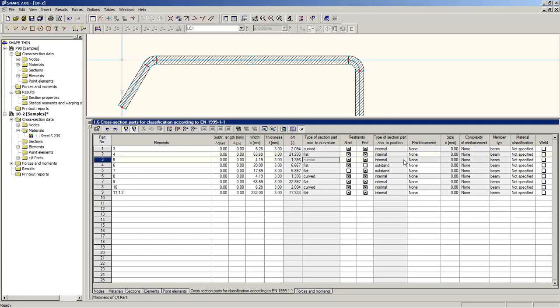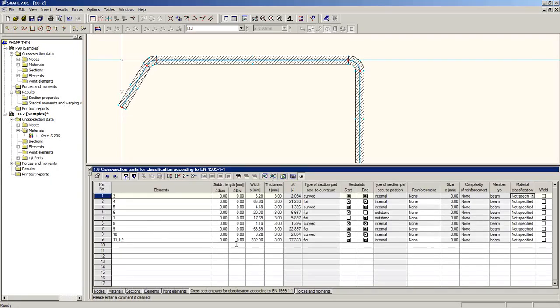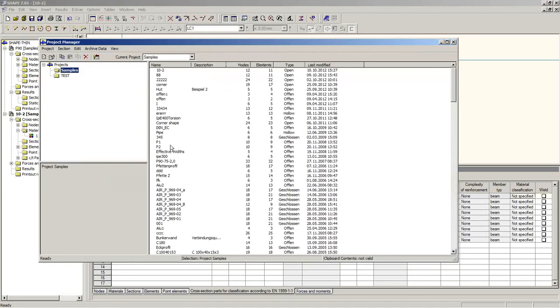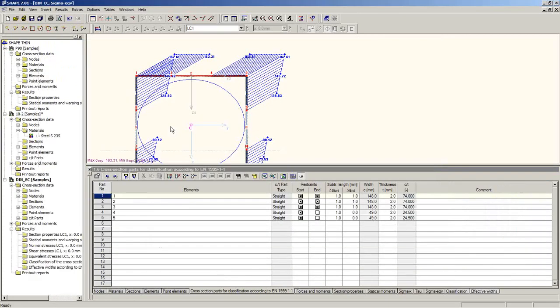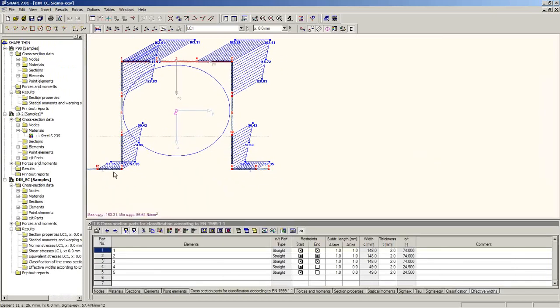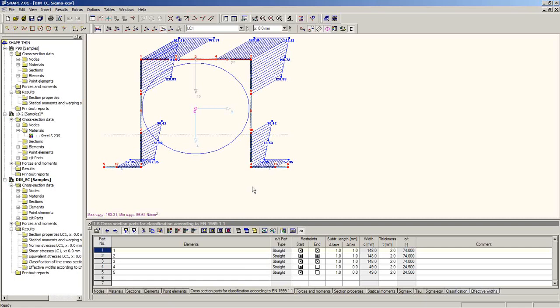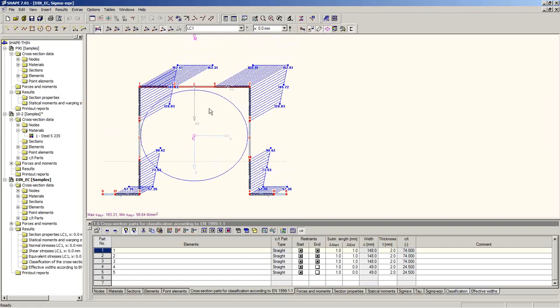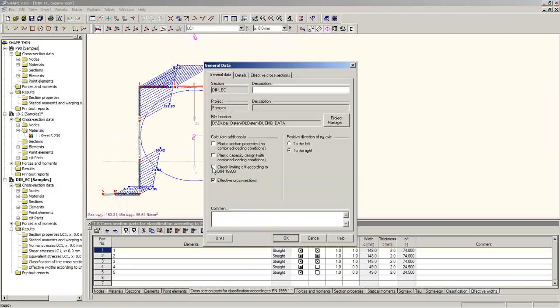Material. Oh, okay. The problem is here I didn't choose a Eurocode material, but if we would have done this, I would have gotten a classification also for Eurocode, and it's possible to do this classification in Eurocode. I will send you this picture with the classification, or maybe I can use another file. Hang on. There is one typical case here. It's a hat section, and here it is according to Eurocode, and we use the effective cross-section method, effective cross-sections you can set here.